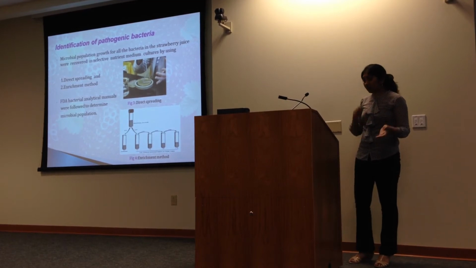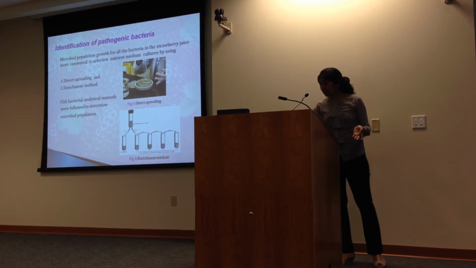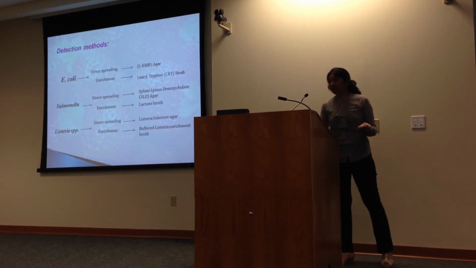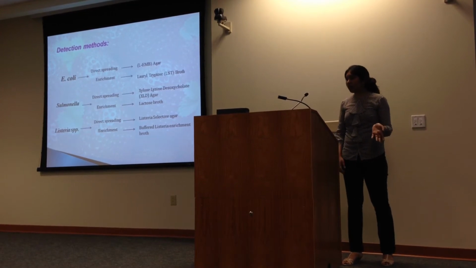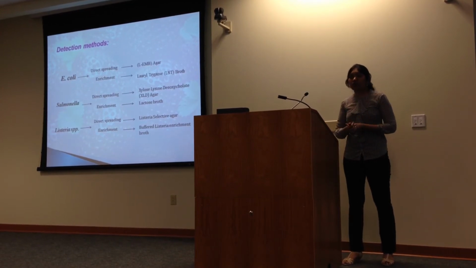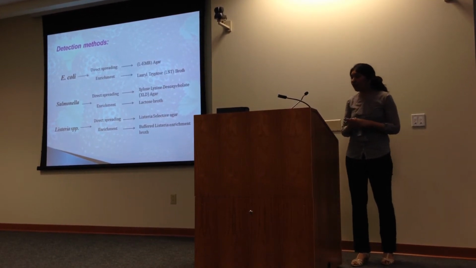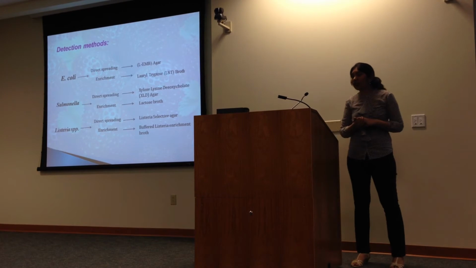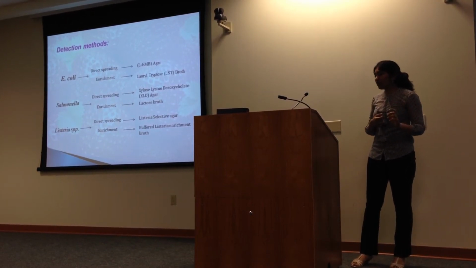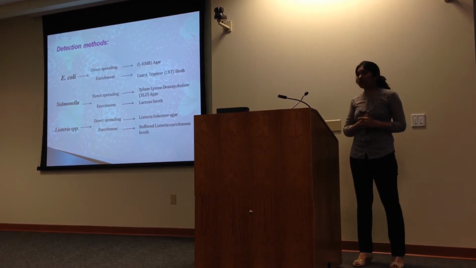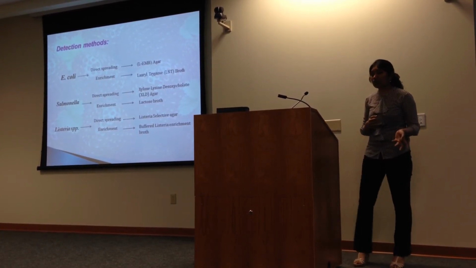enrichment conditions for the bacterial population to grow. So for these detection methods, we have used LEMV agar for direct spreading and LSD broth for the enrichment of E. coli, whereas we have used XLD agar and lactose broth for direct spreading and enrichment of the Salmonella species. Whereas for Listeria, we have used LSA, which is a Listeria selective agar, and BLEP for the enrichment.